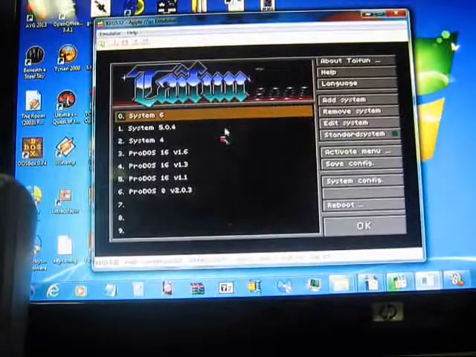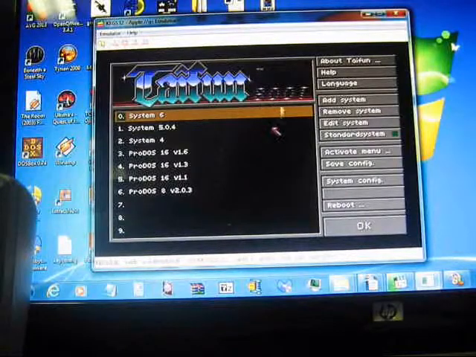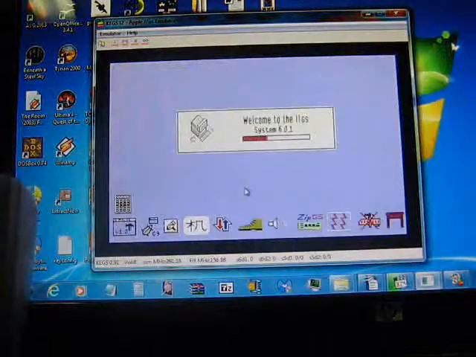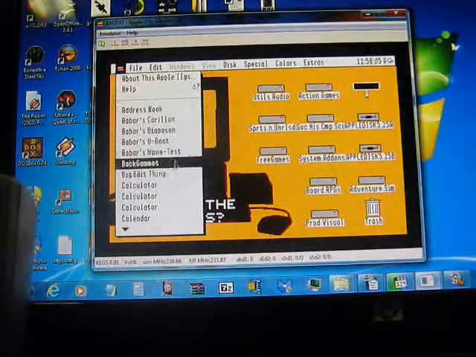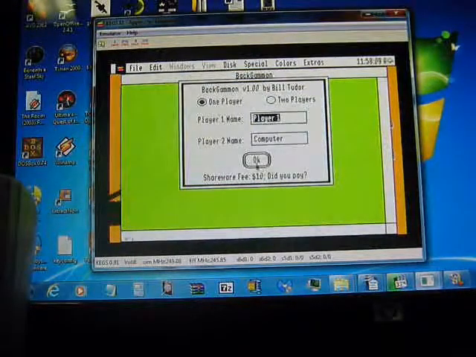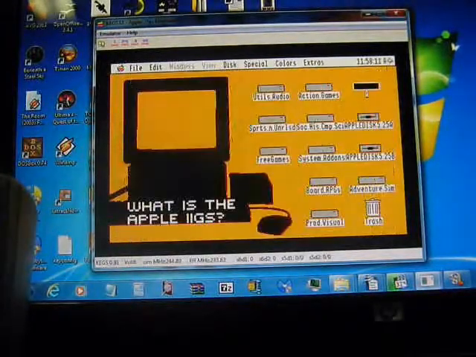Yeah, they also develop a lot of Apple IIgs stuff. And you see boot right here, Typhon boot. It's a nice little effect too. I like this bootloader, it looks cool. It's very modern compared to the rest of the, because you have the address book and backgammon, which I suck at. I have no idea how to play backgammon.